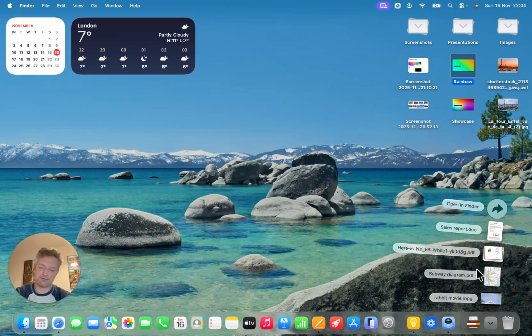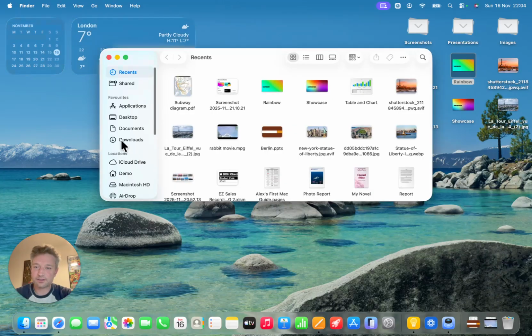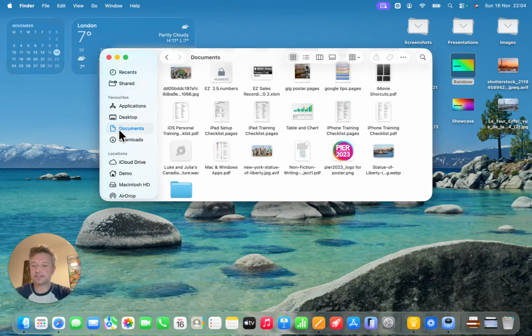The other areas are your documents. Your documents is like a filing cabinet. It's where you're keeping stuff on a long-term basis. And then you've also got your dustbin, which is just called the bin. It's not really a D, but it's the closest I could get.